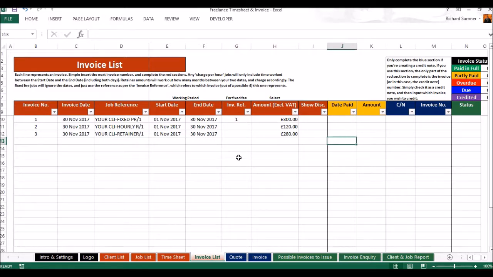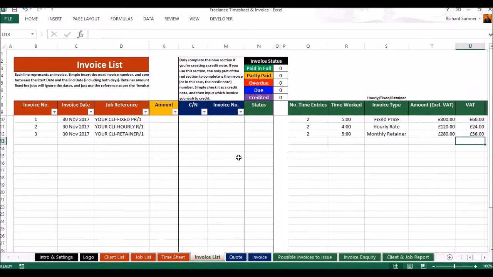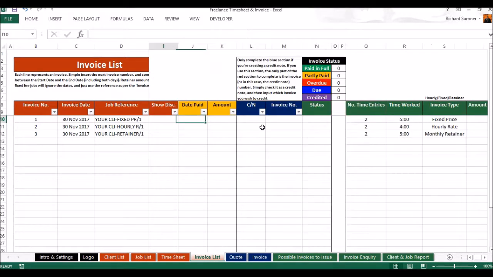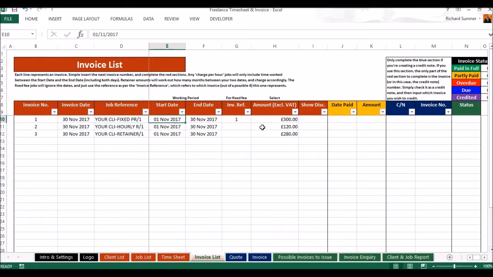You can also scroll across on this tab as well and see various other bits of information about that. Number of entries too. Those number of entries are how many lines on the timesheet have been included in there, how much time's been worked, that kind of thing. So I would suggest, whatever job type you do, it's quite important to put the working period start and end dates in, just to make sure that you've covered all the time that you've worked. Yeah, we'll be back shortly for the last session.